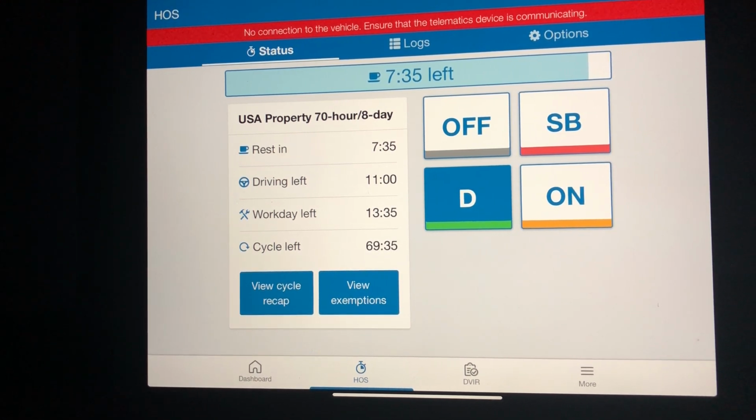So I'm driving. The example I'm going to give you is like when I'm going northbound on the load and then southbound back home. So I'm driving here, 5-6 hours later. You know what? I want to do my 30-minute break. So I get close to past Houston. I'm going to do my 30-minute break. I get to a truck stop.